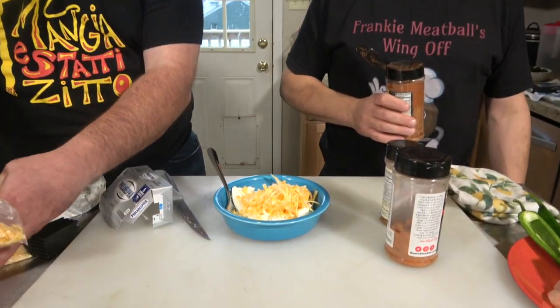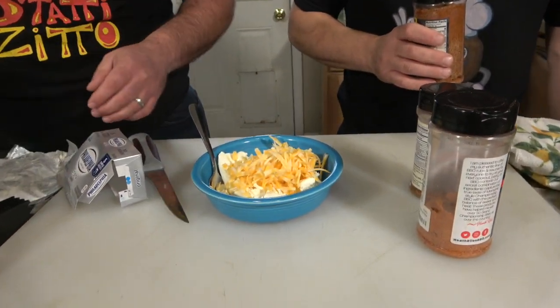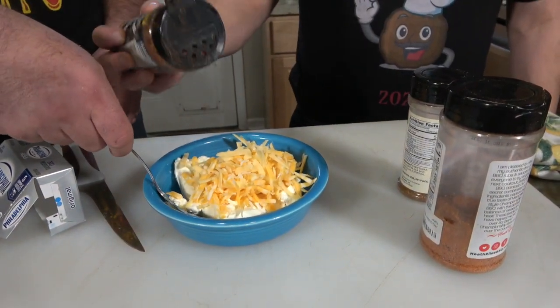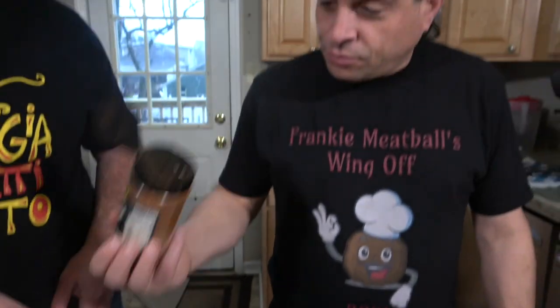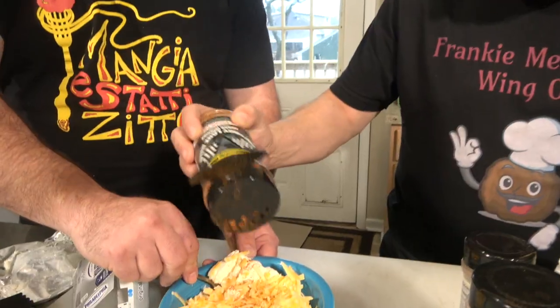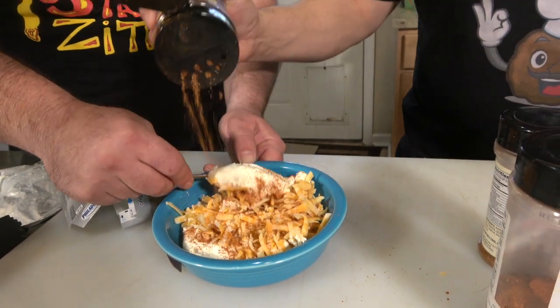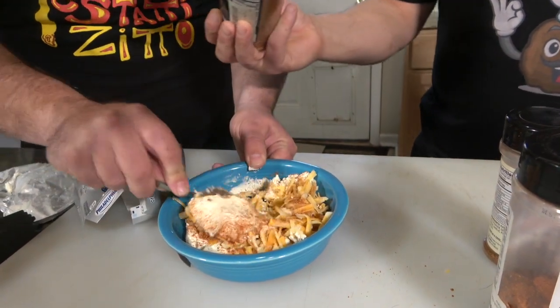So add a little seasoning to it, then we'll blend it together with the cheeses. Oh, I smell that. It reminds me of bourbon pecan pie, which I'll put in the link since I mentioned it. Bourbon, everything tastes better with bourbon. And I don't even drink bourbon, but it makes everything taste better. The pie that Bourbon Cowboy made looked amazing. We did a video on it last year.